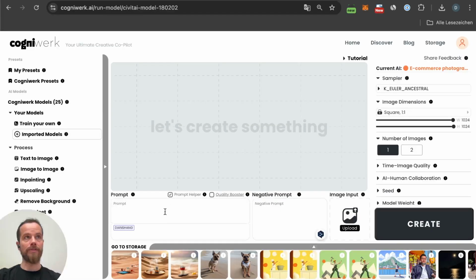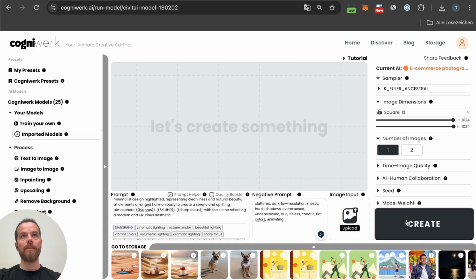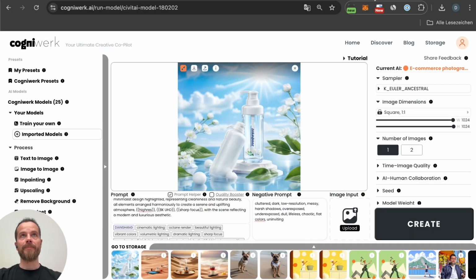So what we're going to do is just copy paste. So you see, we have now created an image as a start. And you can do this with any image that you see. You can copy it into the prompt helper and let it describe it as a prompt.